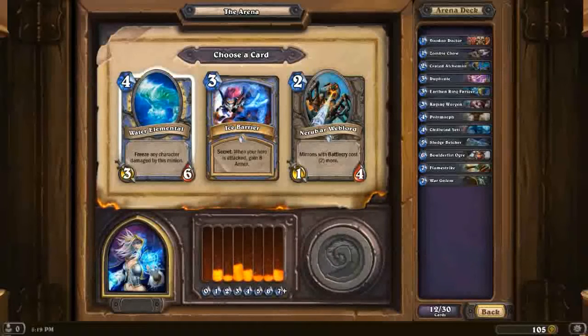Alright, so Water Elemental's a really great card for Mage. Does great against lots of weak minions. It can really soak up some damage, especially if you can get a taunt on it.